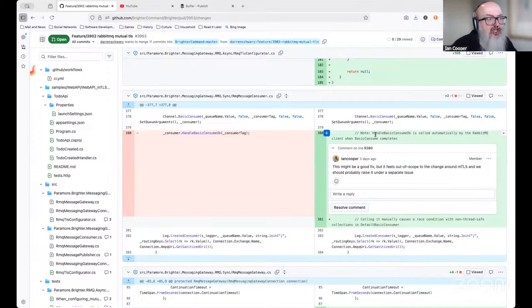It said, hey, you're doing basic consume and handle basic consume, and that causes a race condition. That's kind of out of scope of an mTLS change. So that's a useful bit of feedback for a coding agent, which tends to go, I'm going to fix this other thing. And you're like, please don't fix the other thing. Please do a separate PR for the other thing. So we just keep an eye on that one.